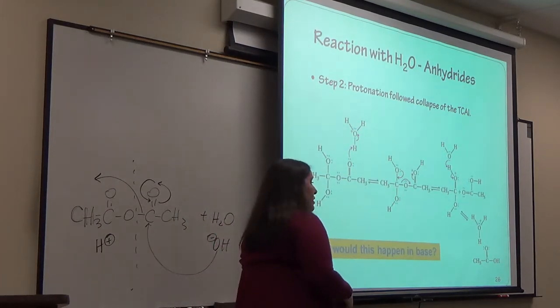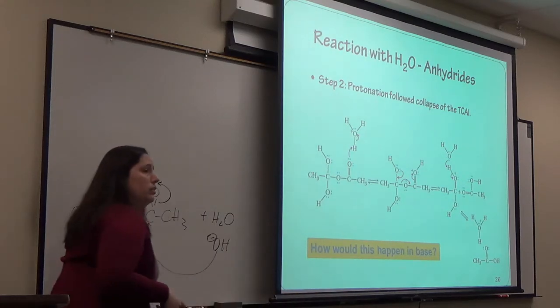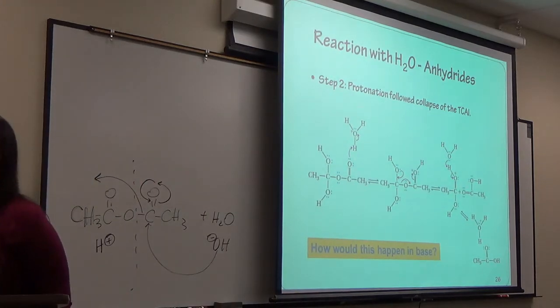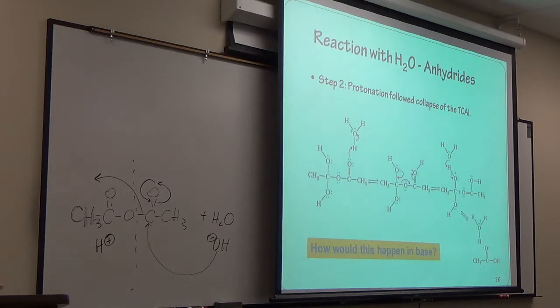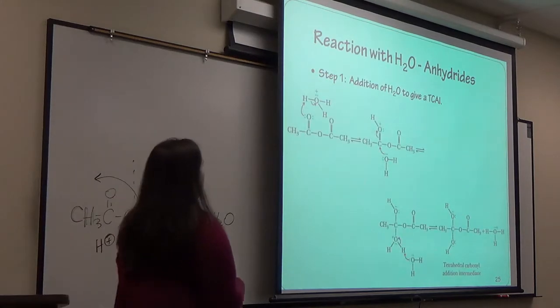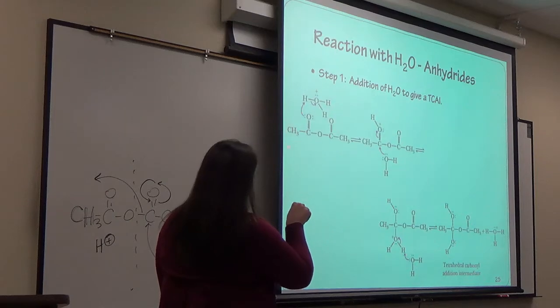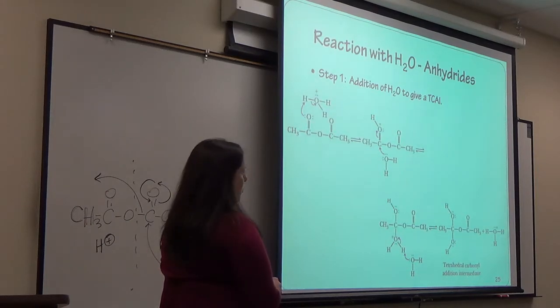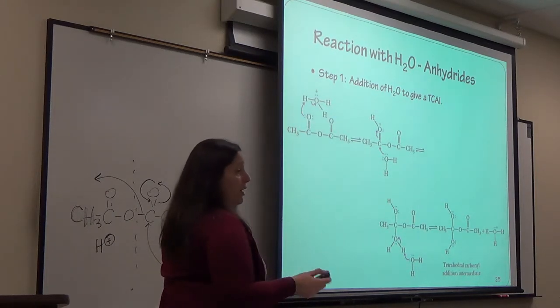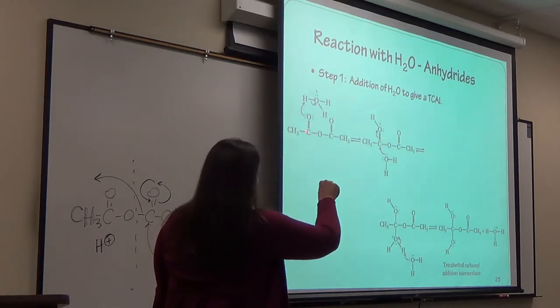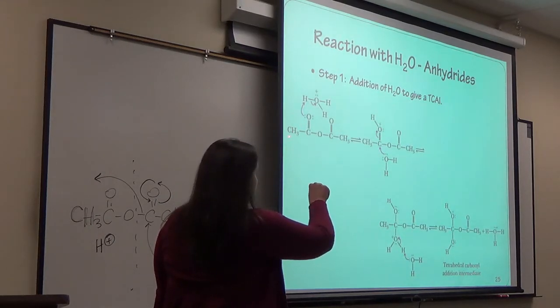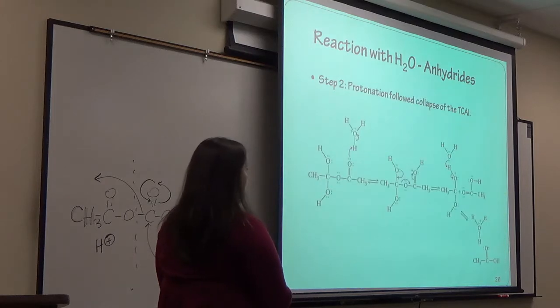Would this happen in base? Yay or nay? Would this happen in a base environment? So if I was back over here, would this happen if I had a base? Where's the base going to actually target? The first carbon right there. Yeah. No, right? Because that's not where I want a base, because this is next to a carbonyl. The alpha position is acidic, so I don't do these reactions in base.